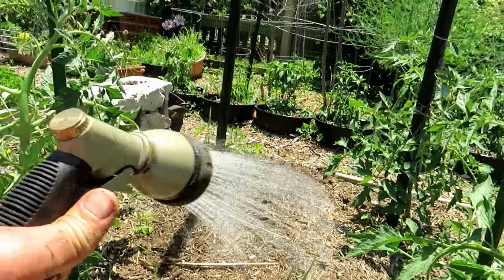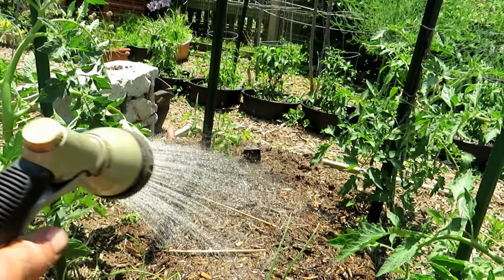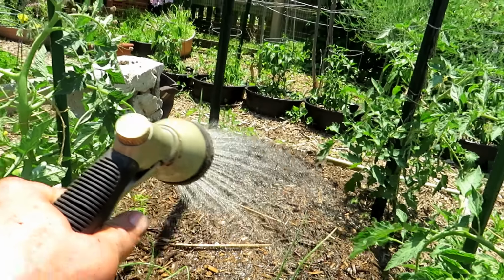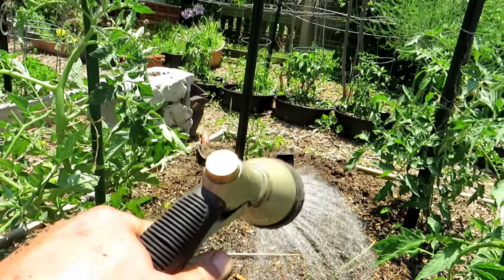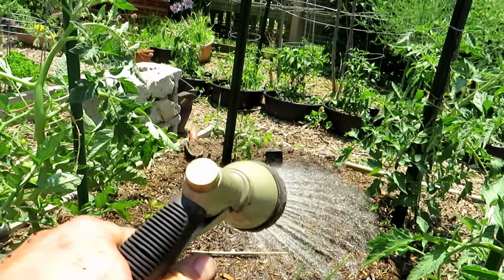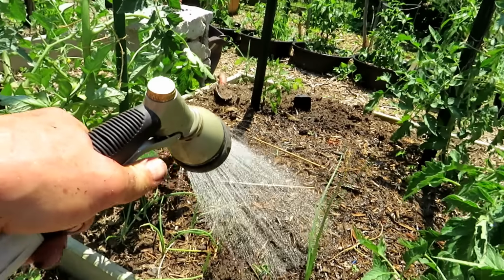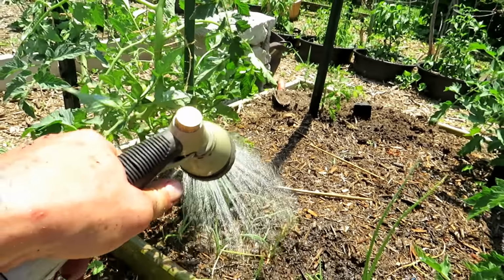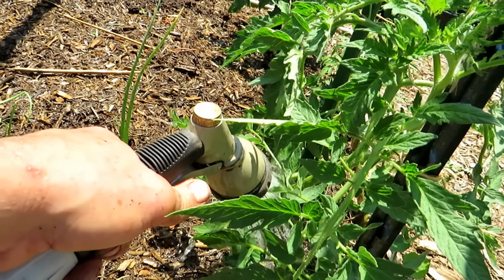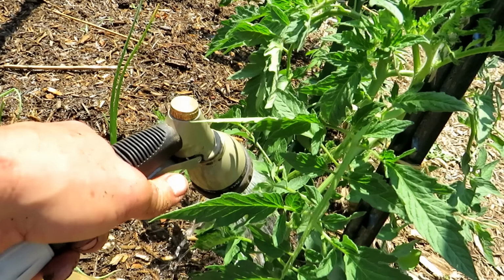And I would start just making sure I'm soaking the complete, again, 4 to 6 inches of the soil in this whole space. All 3 of these tomatoes, and I have a smaller one in the back there, are going to be sending out those surface roots. So you want to get enough water that you're really soaking the whole area. Now, if I didn't do a deep watering maybe 2 or 3 days ago, I would give it 10 seconds right at the roots, let that water go down nice and deeply.